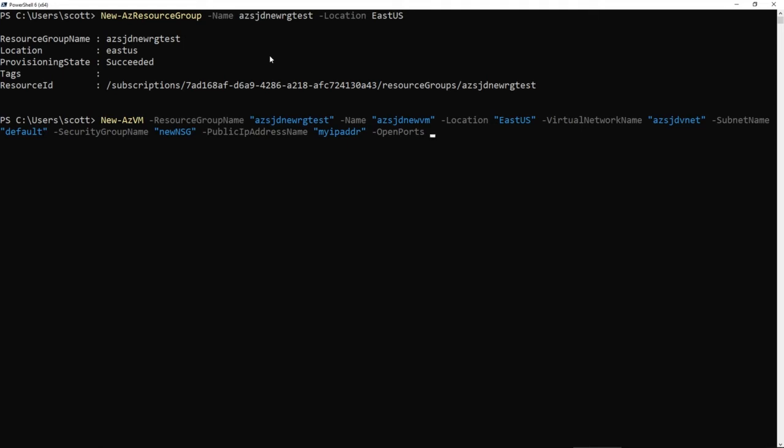By default, you want none of them, but maybe you want 80 for the web server and 3389, which is the RDP port. Maybe we want 443 as well for the other web server. So with this New-AzVM command, we're giving it all of the parameters just like we're going through the wizard. And when we hit enter, it should go off and create this virtual machine.